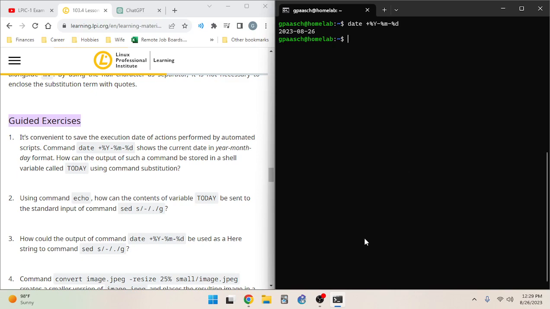Okay, so what we could do instead is feed in standard input with these backslash characters. With these backslash characters, we can tell this date command, instead of returning standard output, return standard input. There we go.